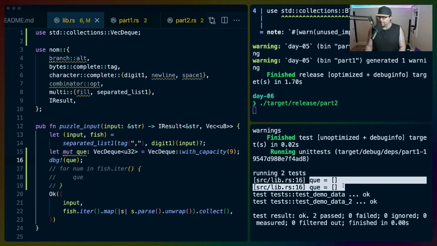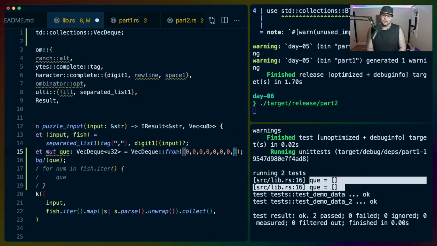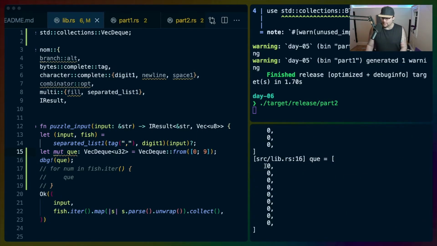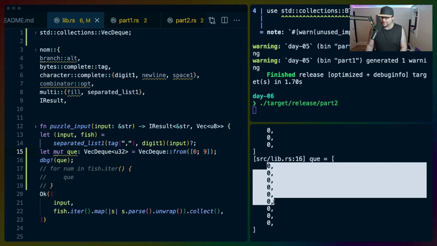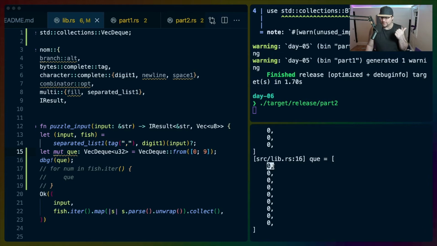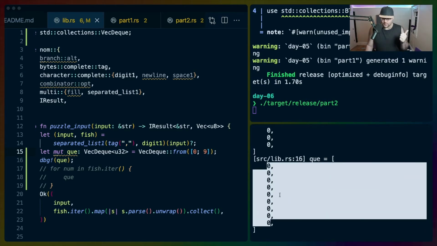So we have empty. So let's do this instead. Let's do from, and we'll do 1, 2, 3, 4, 5, 6, 7. Actually, let's do the sneaky way. Let's do this. I think that works. 1, 2, 3, 4, 5, 6, 7, 8, 9. Yes. So then we have slot 0, 1, 2, 3, 4, 5, 6, 7, 8, which is what we need.